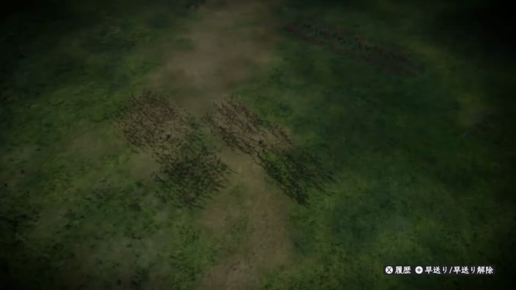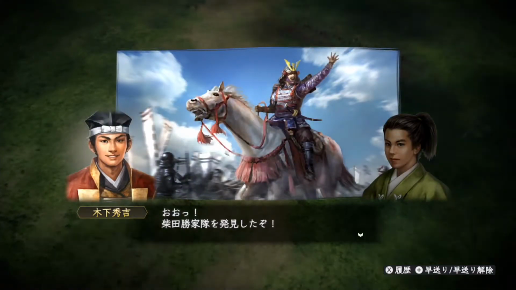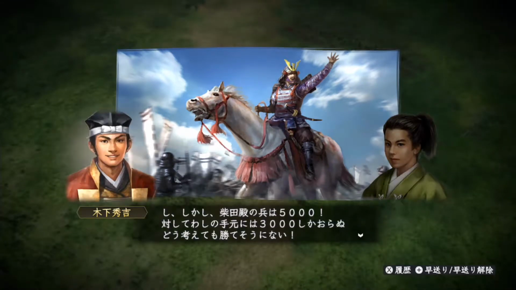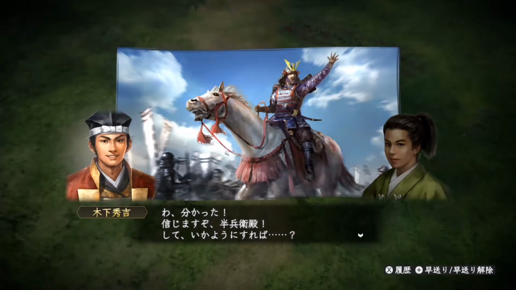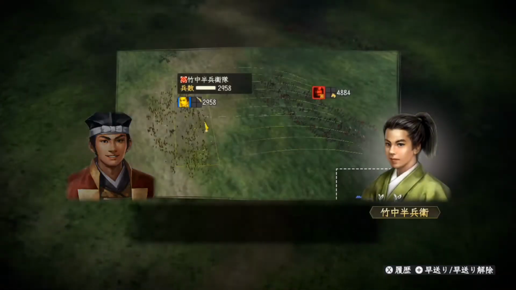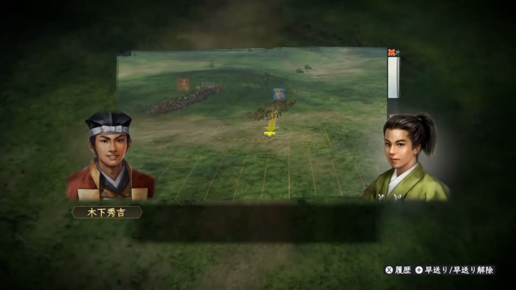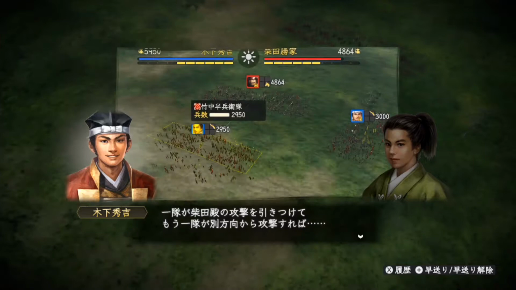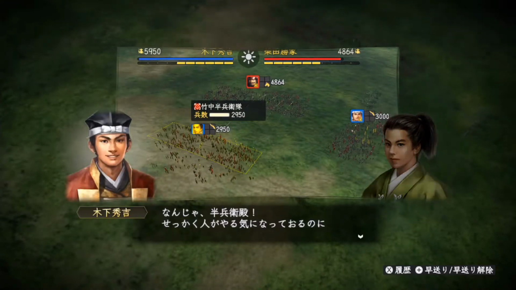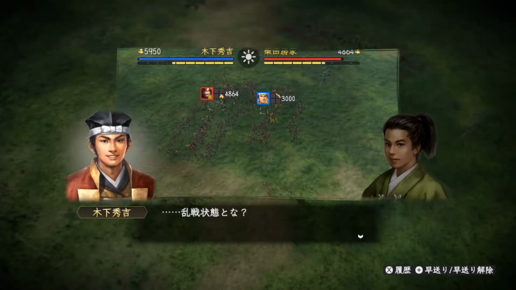So I moved close enough to be able to attack with arrows. They were having some sort of shouting match at each other. And then this is where it kind of expanded on the previous tutorial. I assume it was just telling me to move the troops and signal how to attack the enemy, and what happened if we got close enough.